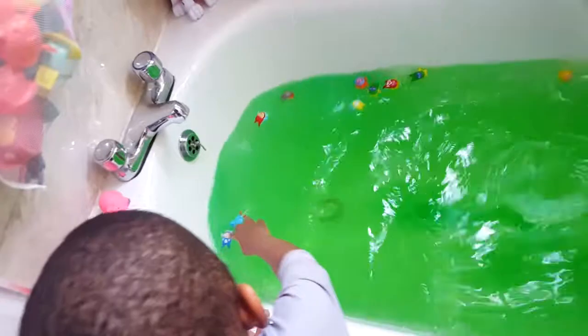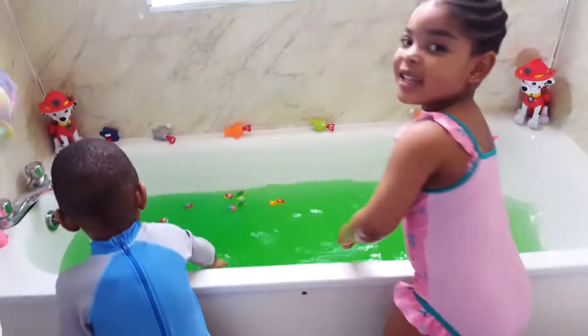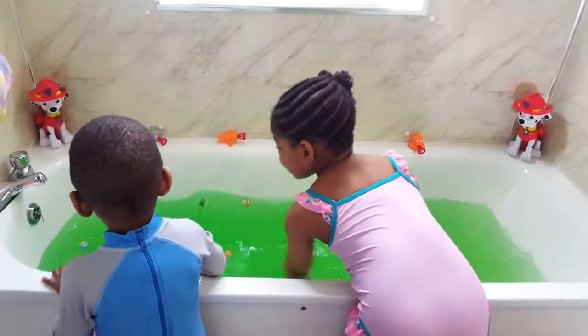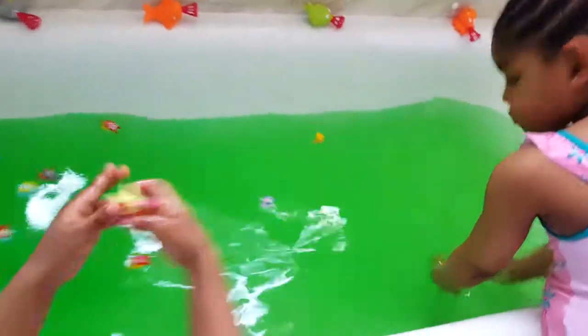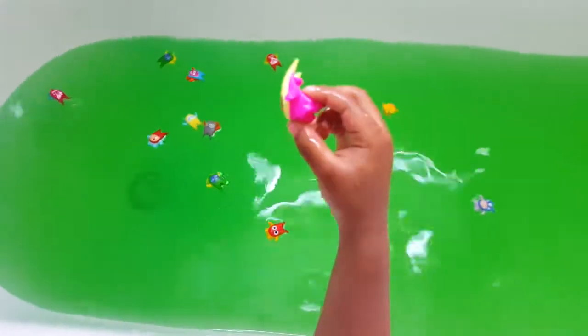What's the matter? No, yeah, we have to wait a couple more minutes. Okay. And then we get it. Mix it up. Mommy, look! Touch the slime. Okay. Mommy, it turns color, this one. Oh, look at my hand. It's already slime.